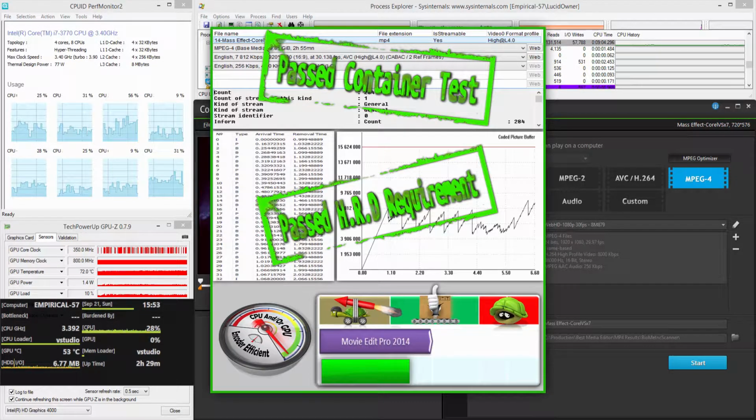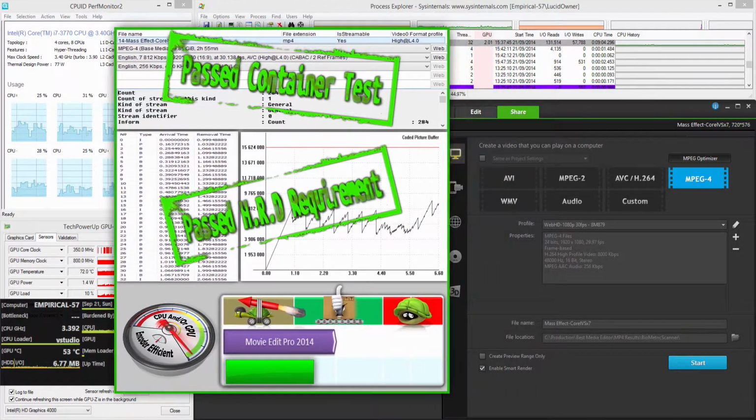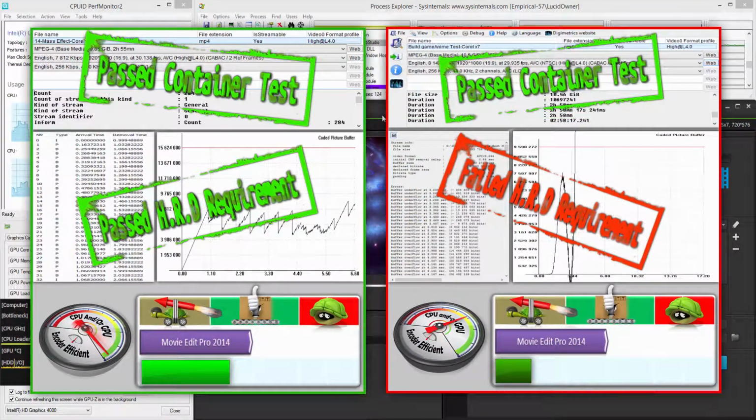If you don't elect to or select in the configuration of VideoStudio to use the hardware accelerator, which in this case is basically saying let me use the i7 or i5 properly, then you get a totally different result. And that result is what you're now about to see, which is that the HRD data is not present. Now this is a very good thing here, because here you can see the container passed, but with HRD data you can tell that the buffers underflowed and overflowed, and therefore it's liable not to play back very well.